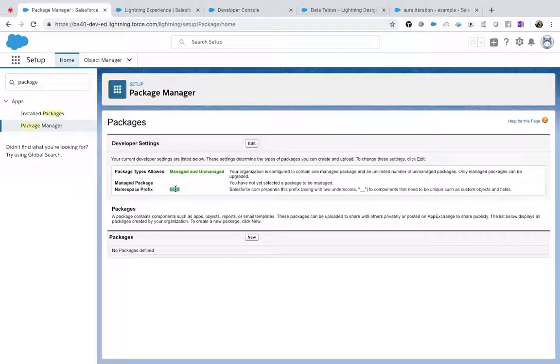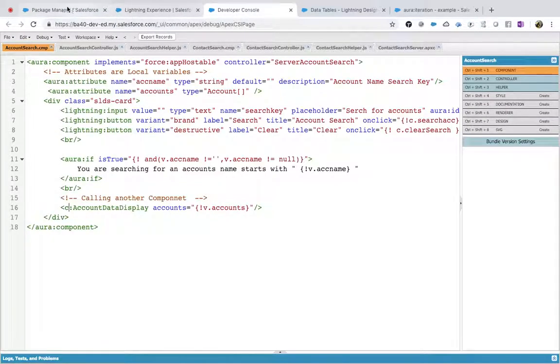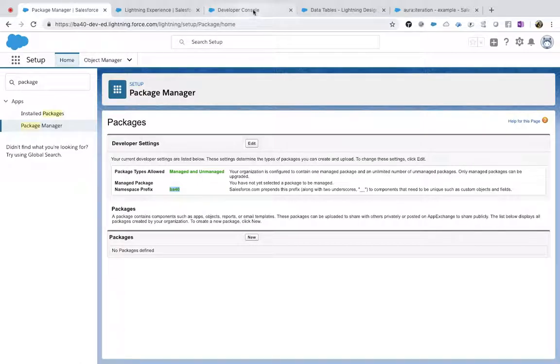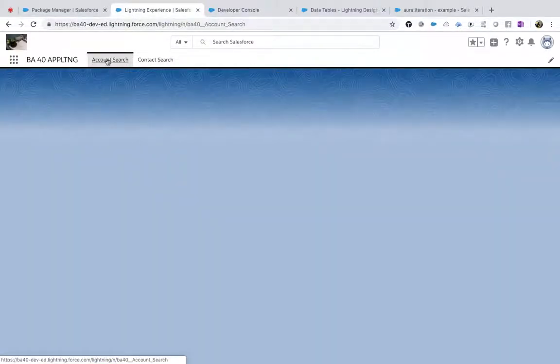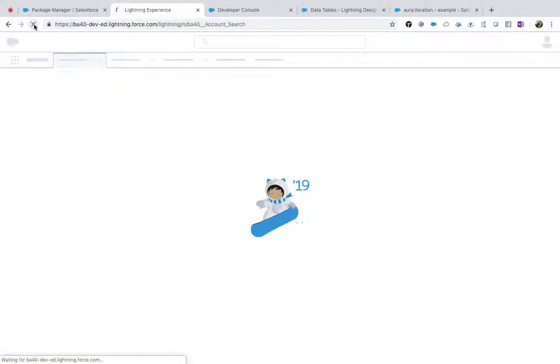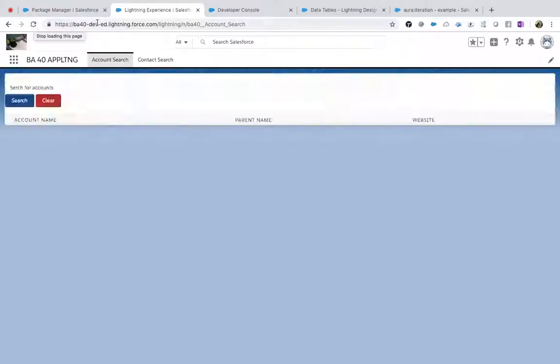BA40. See what happened, we are not discussing this topic in this session. It was an earlier session where I showed how namespace can be utilized instead of c colon. Instead of c colon, you can also use BA40. This is another topic which we discussed in another session. Okay, we'll come back to it.